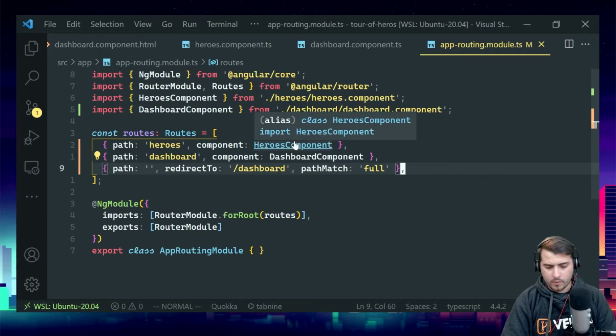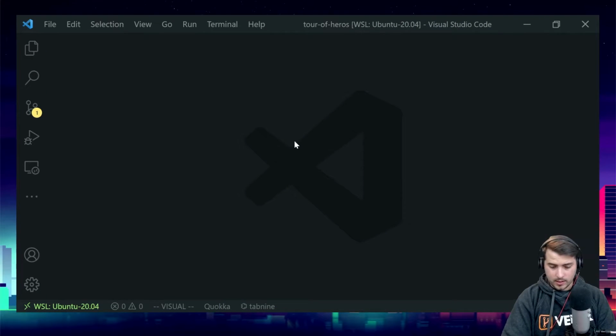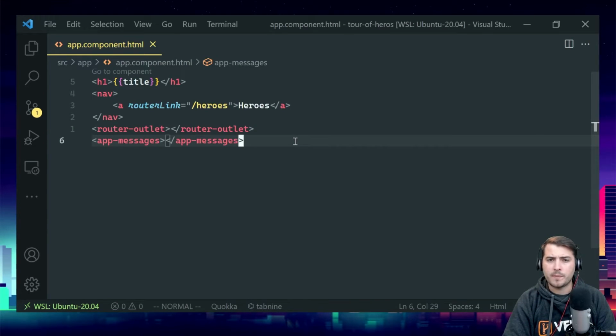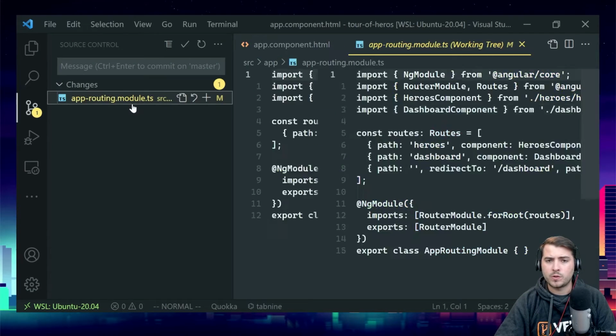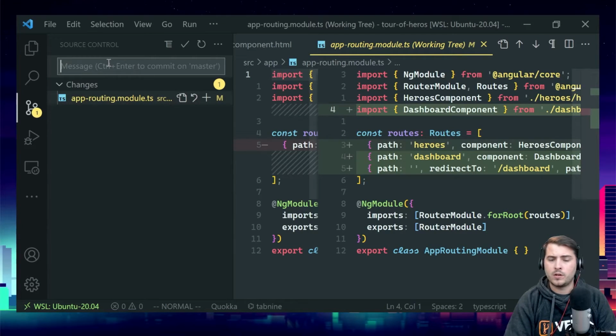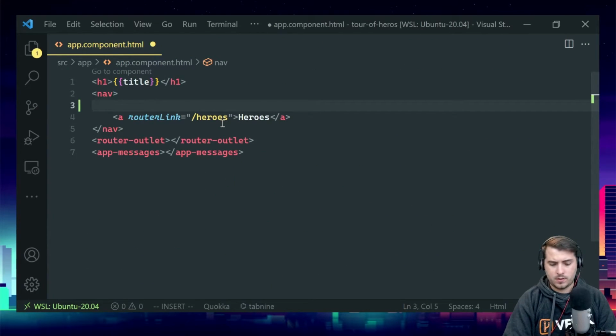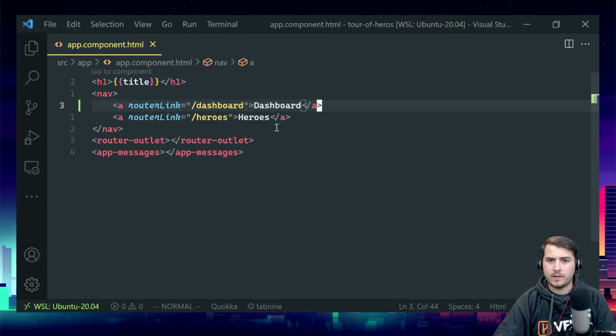And we're going to go back over after I close a few tabs because I get a little crazy when I see too many tabs. And we'll go to the app component. And we'll just... actually, let's make a commit real quick. Because what did we do here? We add dashboard and default routes. Do that. And then back over here, we're gonna add our dashboard navigation.